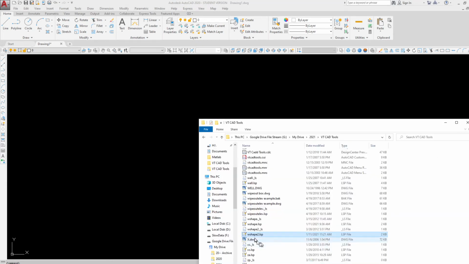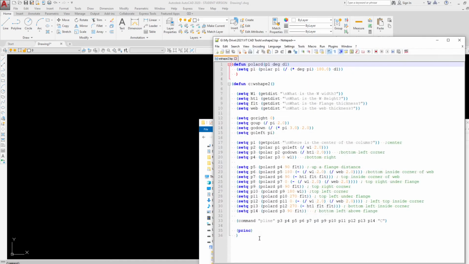Now, editing a file in that folder. I already created it. I like my Notepad++ editor. Please forgive me, I've got the spaces being shown as little dots so I can tell when I'm using a tab or a space. But let's talk about this. This is a Lisp routine, or a Lisp program. It's any file name .lsp. I'm defining a function. The C colon means it's a command. Define a function, command wshape2, passing it no parameters.